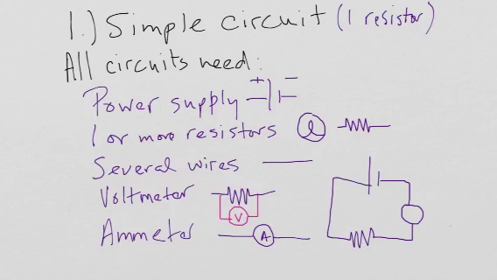So when we finish the loop, the reason the voltmeter on the bottom is in a different color is because it's not part of that loop. It is not part of the actual circuit. Its job is to go on the outside of the circuit to measure the voltage that individual resistors take up.